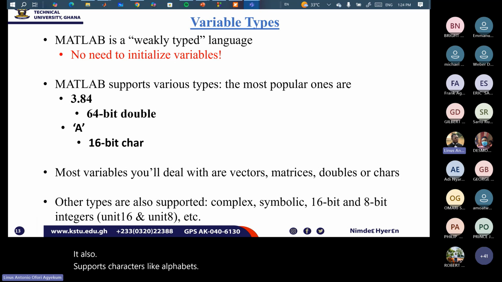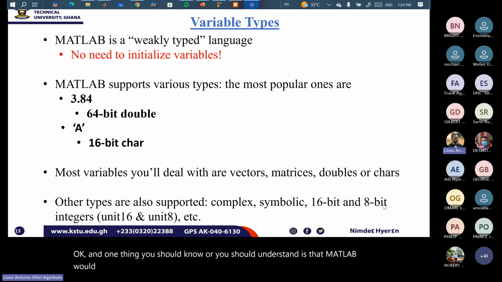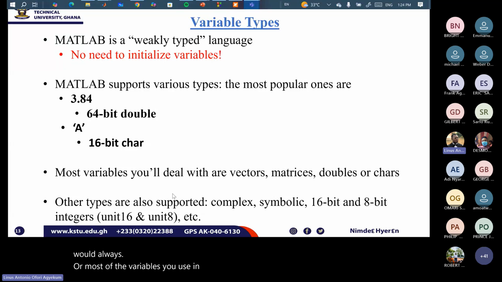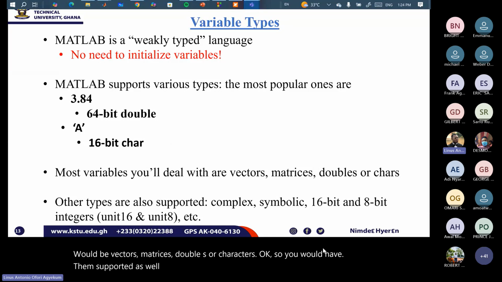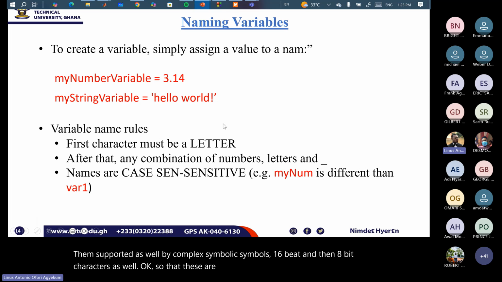And one thing you should understand is that most of the variables you use in MATLAB would be vectors, matrices, doubles, or characters, okay? You would have them supported as well by complex, symbolic, 16-bit and then 8-bit characters as well. Okay, so these are basically the data types or the types of variables.